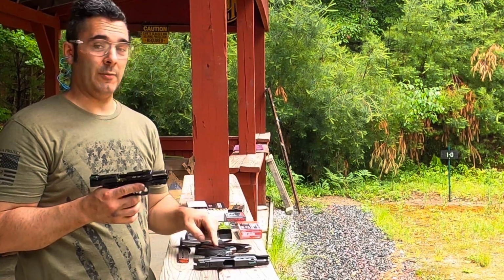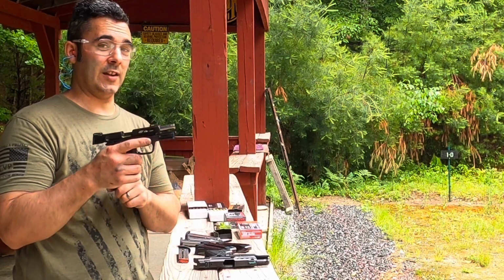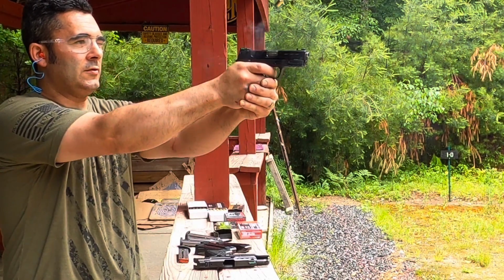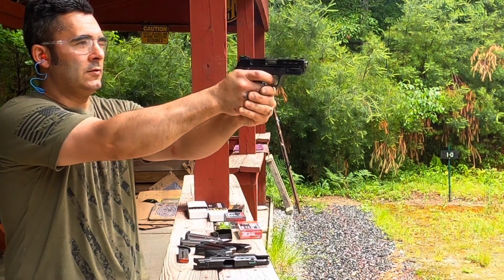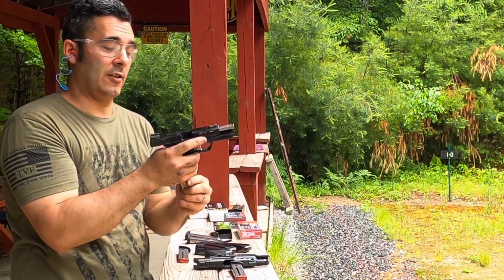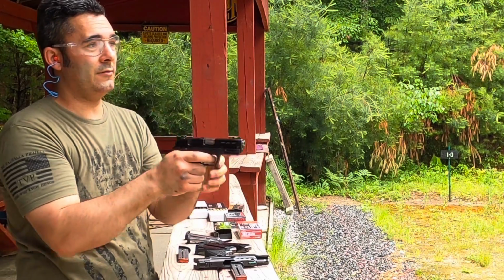Security 380, about 350 bucks though, and this guy is over 500, so big difference in price. They both shoot great though. Can I shoot one better than the other? I don't know.